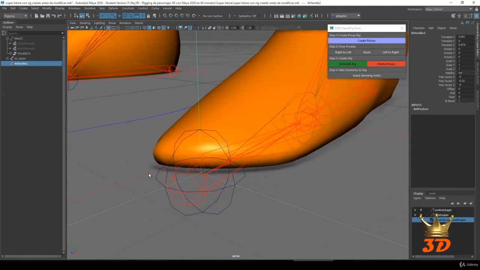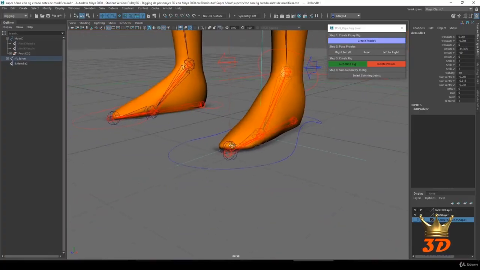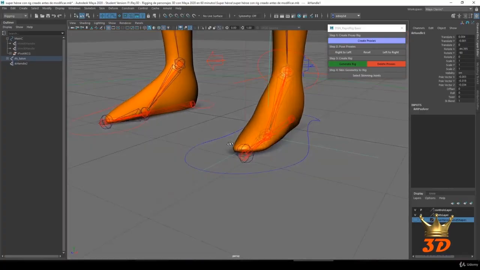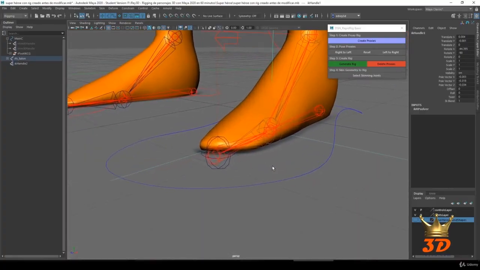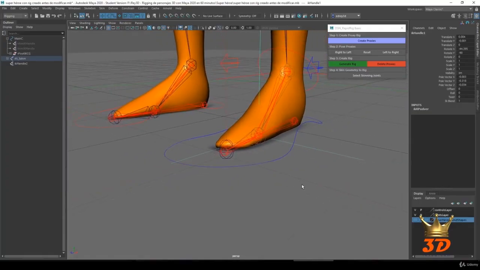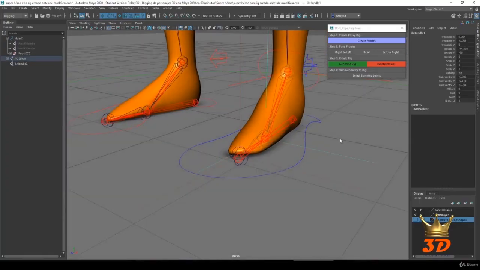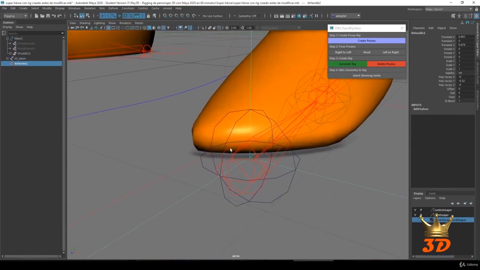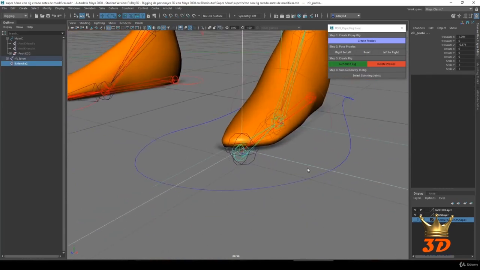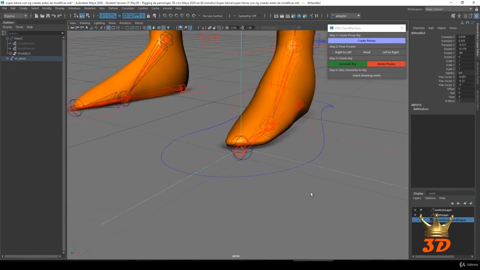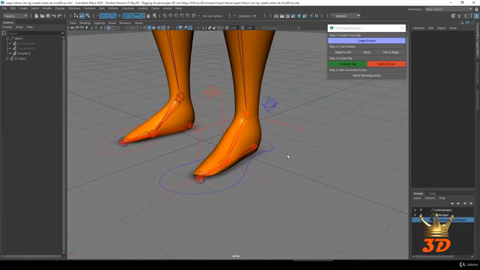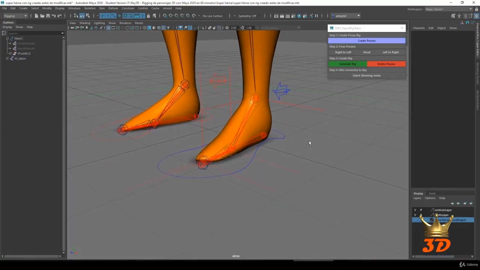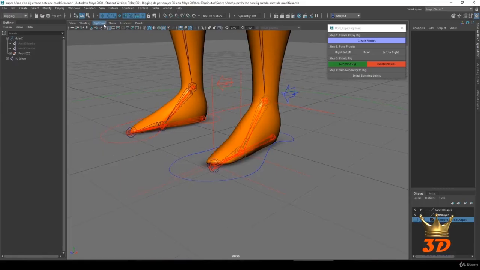Parent it to... This is another IK handle, by the way. Oh, okay. It corresponds to the one in the back. Okay. This IK handle we parent to its respective red joint and press P. Our three IK handles should turn red, okay? It's important that you don't make a mistake.